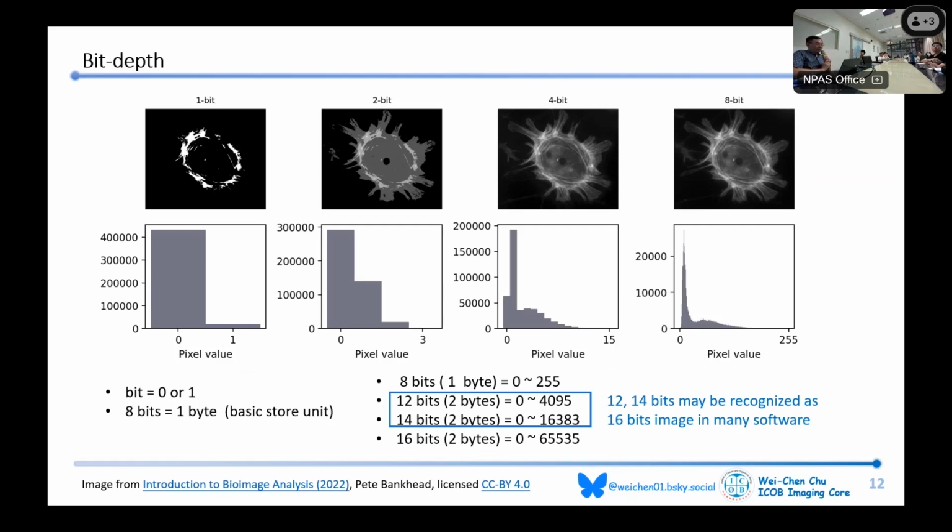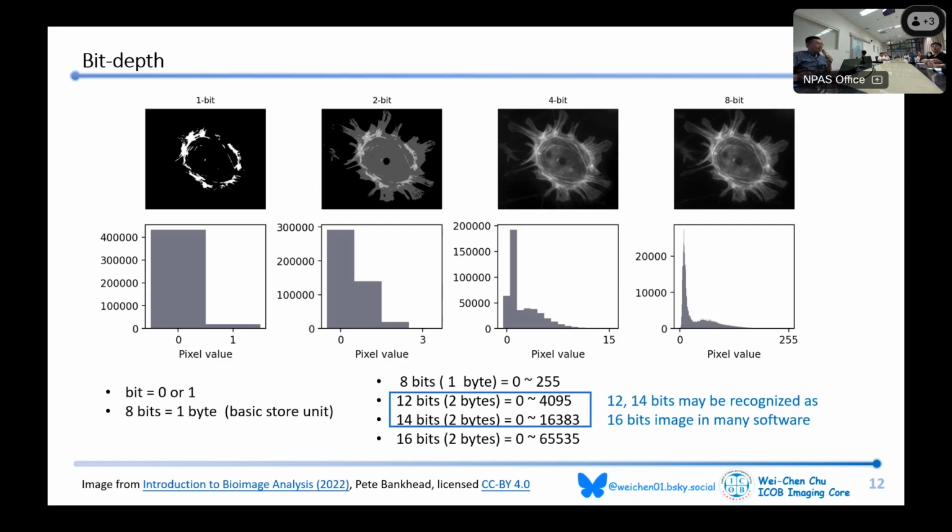Then let's talk about the bit depth. Maybe you took some computer science at high school, so you should know what bits are. A bit is 0 or 1, right?